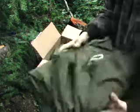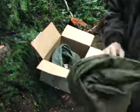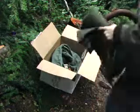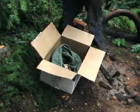He said it was never used, and looking at it, you can tell it's only really been used once or twice in its whole lifetime, and that's excellent because these things are very durable and last forever. So even though they might be kind of impractical at times.